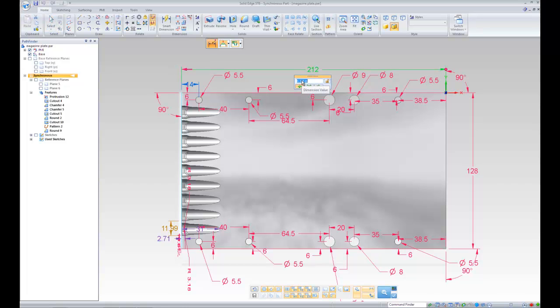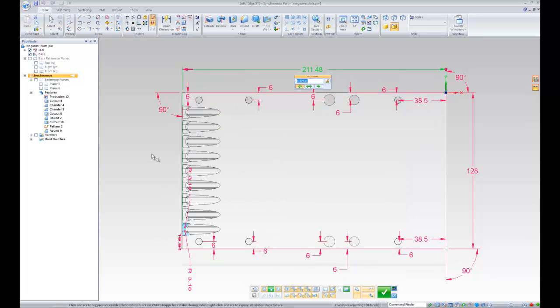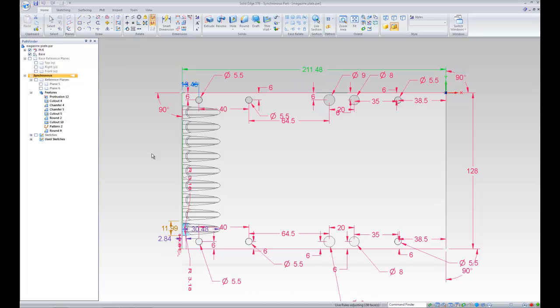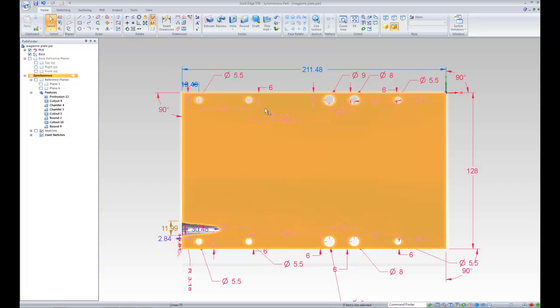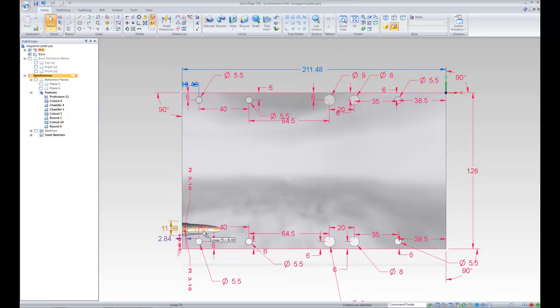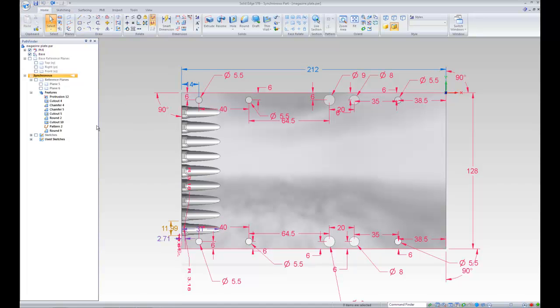I want to change this to reflect 200 inch. Enter. Enter again. Entering. There we go. Now, you see that shrank there. So we have a problem. In addition to just editing the overall length of the block, we need to take into consideration some other features. Let's back up a step.